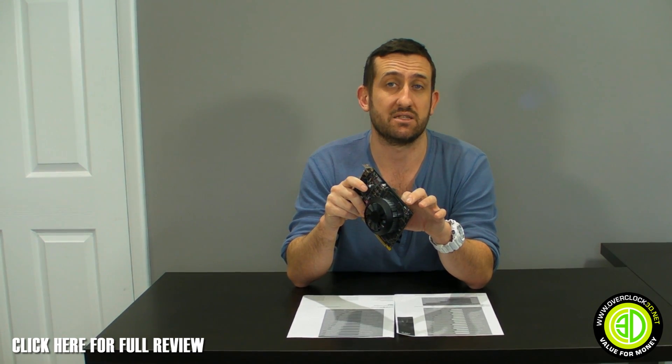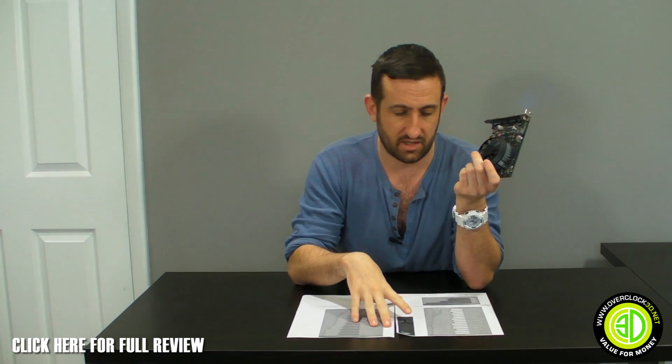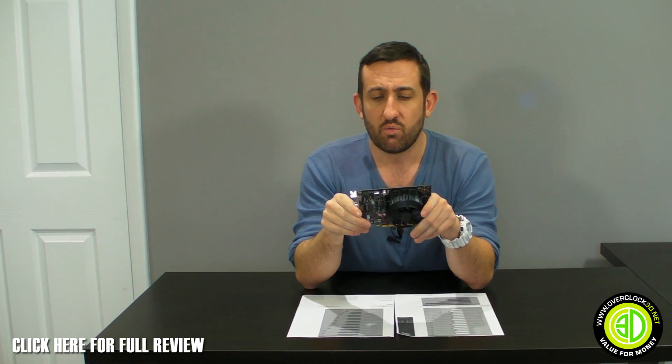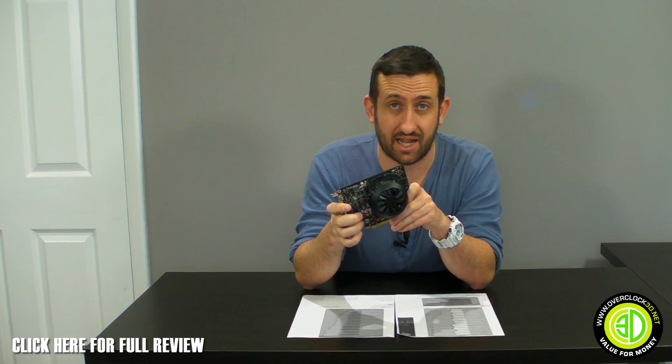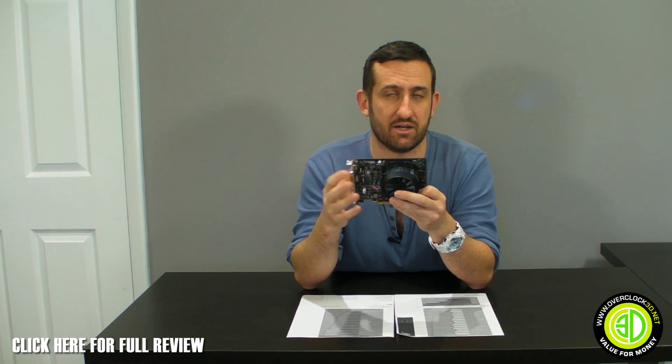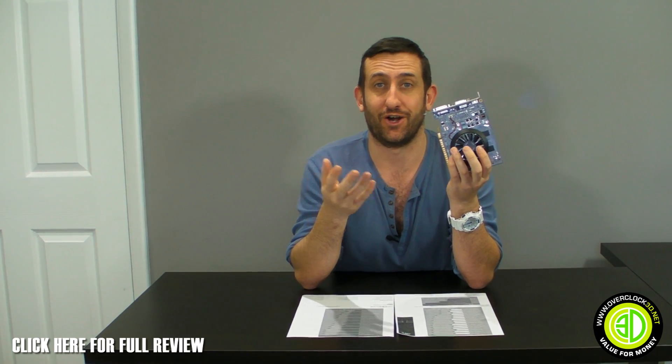If you don't see the 7850 in the graphs on the website, it's because this card is in front of it. When we do graphics testing we run everything completely maxed out, so obviously anti-aliasing at 100 pounds is going to be a struggle — but if you're willing to turn something down from ultra to high, or reduce aliasing a bit, the frames per second are going to rocket.